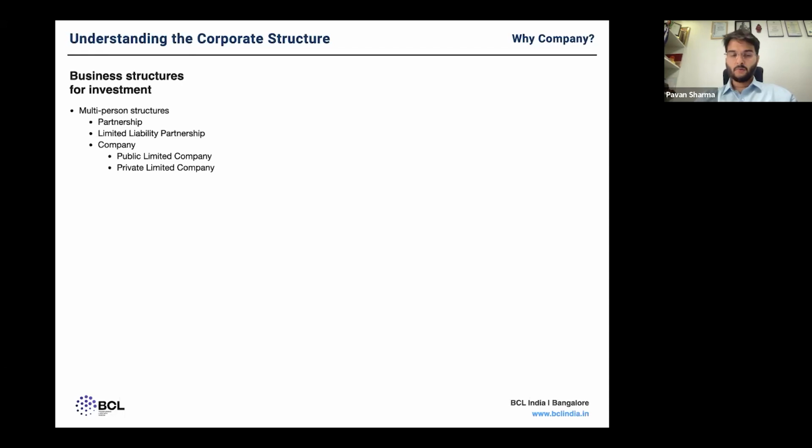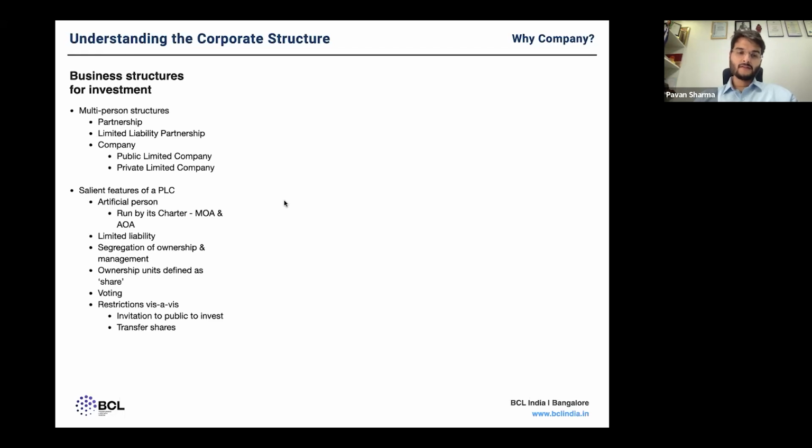Most of you, if you have already set up your business, would be set up as a private limited company for these reasons. Now, the main features of a private limited company, which is the reason why you draft a term sheet, is to cover these aspects, right? One, it is an artificial person, run by a charter, which is the MOA and AOA. And when the investor gets into an agreement with the company, the shareholders agreement, it is this charter document that is amended. So you'd see an amendment in the articles of association to incorporate the terms that the investor wants you to run the company by. Because the company is defined by its charter, you need those terms within the AOA. So term sheet will lead to SHA. SHA will lead to a modification of the AOA.